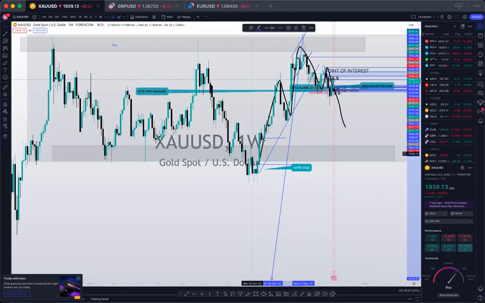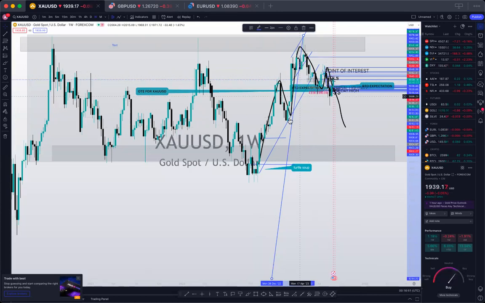For instance, this is the higher high. This is the higher high. This is the higher low. We have another higher high, higher low, in which the higher high will always be higher than the previous higher high, and the higher low will always be higher than the previous higher low. This is the previous higher low. So that's the validation.